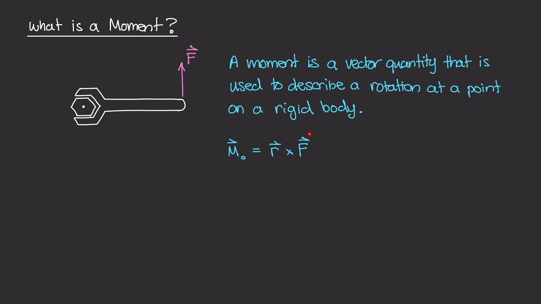This F right here is this force right here, the force that's actually causing a rotation about this point. However, this R right here, if you're unfamiliar, the R vector is usually called a position vector. That position vector goes from the point of origin that this moment is acting on to the line of action for F.